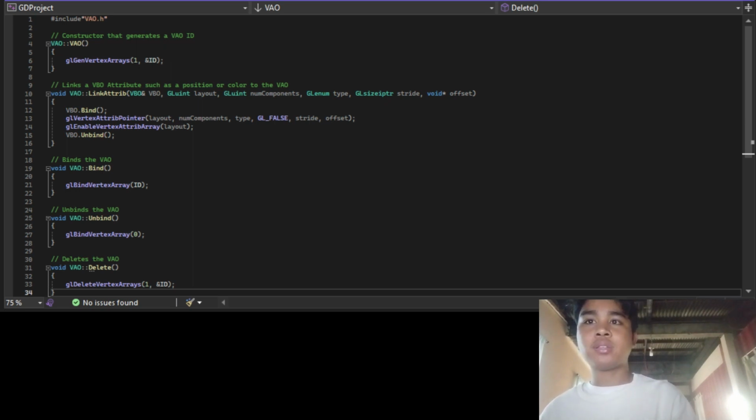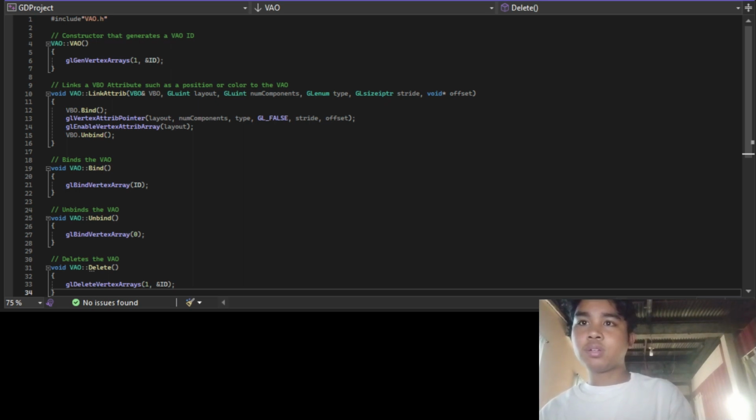Second, specify the attribute layout, size, type, normalization, stride, and offset using glVertexAttribPointer. Third, enable the specified vertex attribute array using glEnableVertexAttribArray. Then the last, unbind the VBO using VBO.unbind.